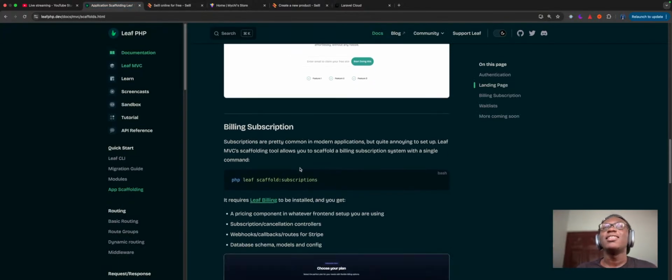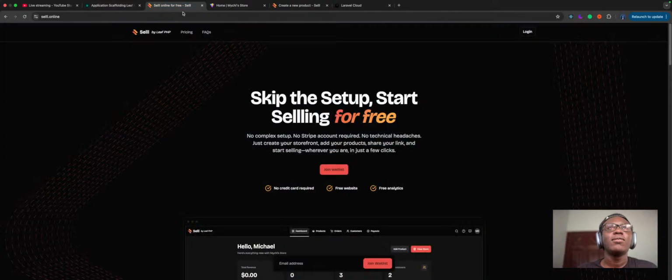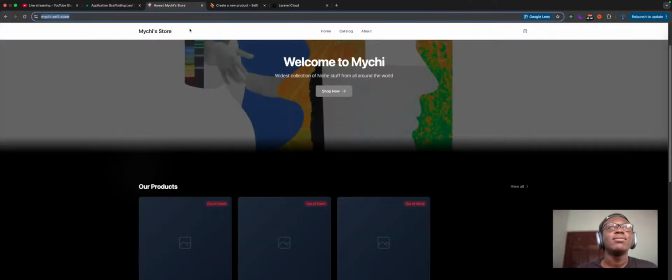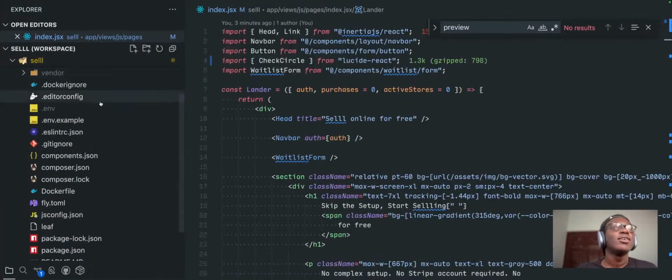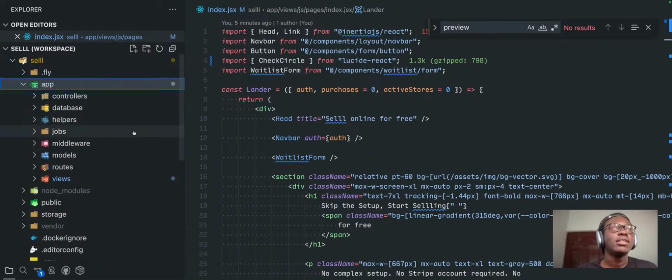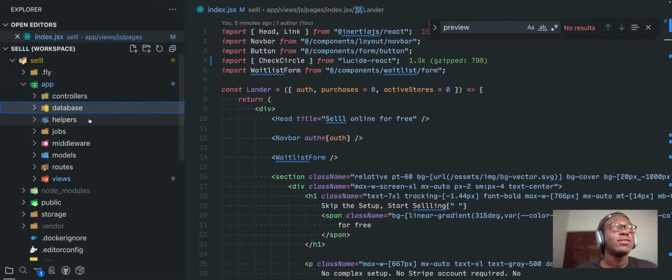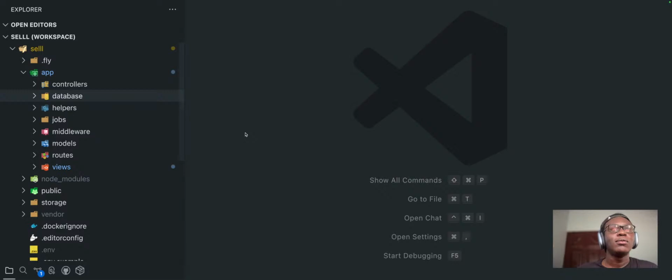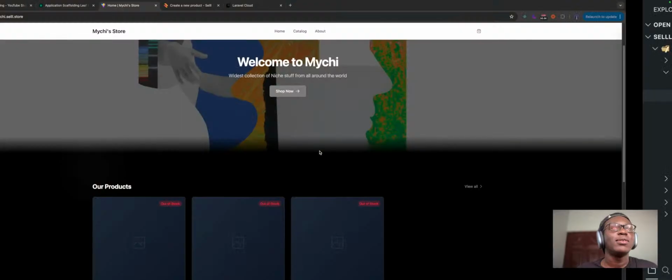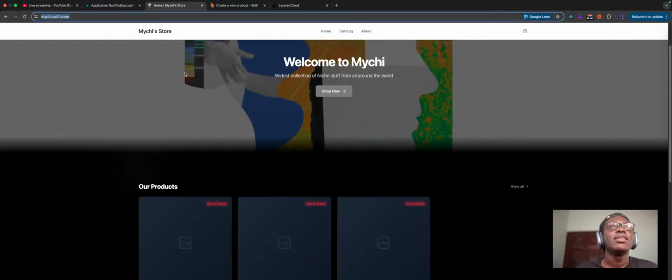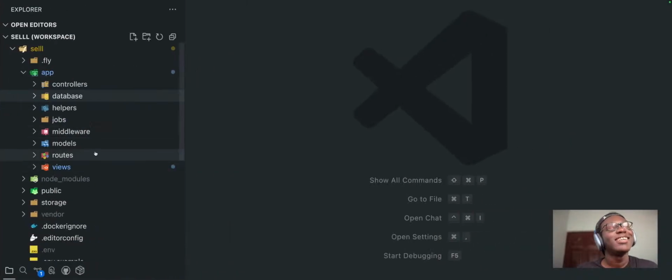Basically, everything that was used in Cell is 100% from Leaf. There is zero custom code, I mean, obviously models and stuff like that. This is pretty much the code. It might go open source, so I guess you'd be able to clone this and self-host it if you want to, or just use this. The decision is yours, I guess.